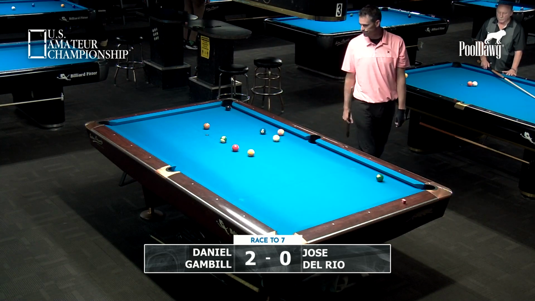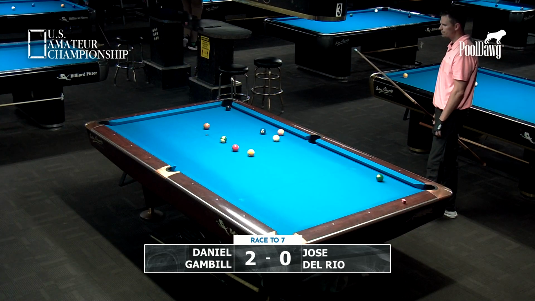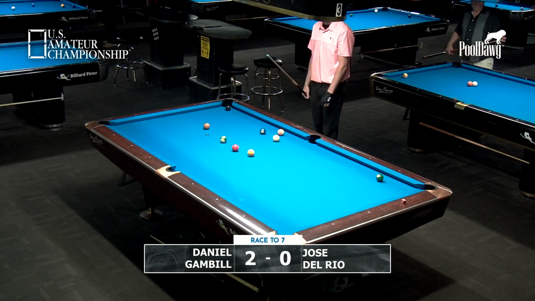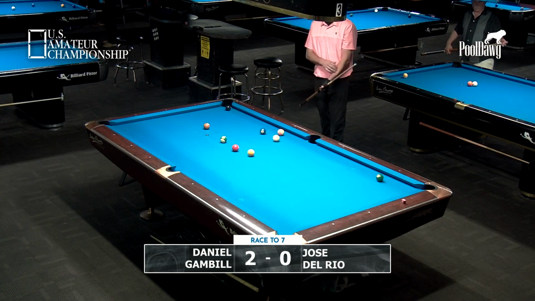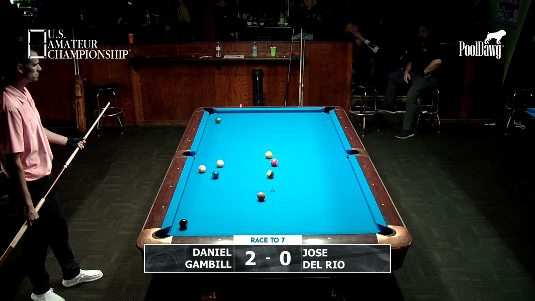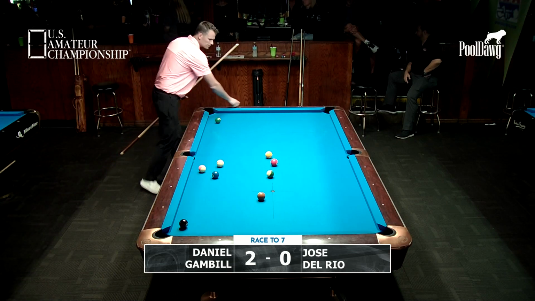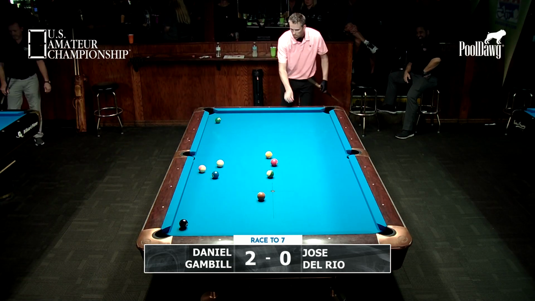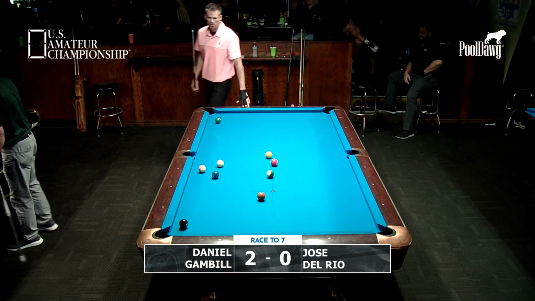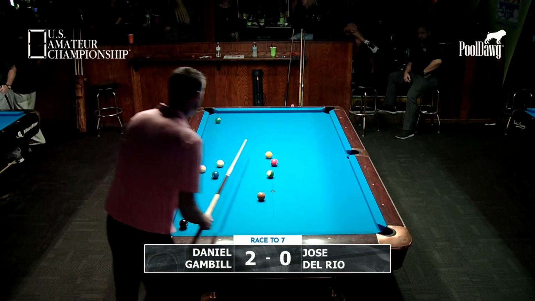Just a little overrun, but still pretty good. He'd love to have been straight on the 9. I believe that's the 9. Yeah, he'd love to have been straight on the 9 to just stop. And then he could draw for the 10 over behind the 12 very naturally. Trying to stun one rail behind the 12, that's dangerous. I'd have to try and use the 14, I think.